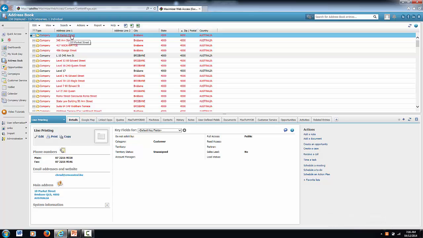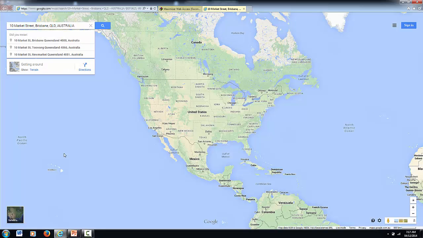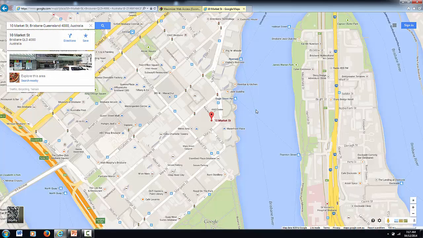First of all, if we select a record, a company, an individual or a contact, and we click on the Details tab, we can see that this record has a valid address. So either clicking on the address here or this little mapping tool will open up a Google Maps web page. So it's asking us to confirm exactly which address we're looking at. So I'm going to select the one at the top here. So we have a Google map with the location of the record, plus we have some other Google options here.